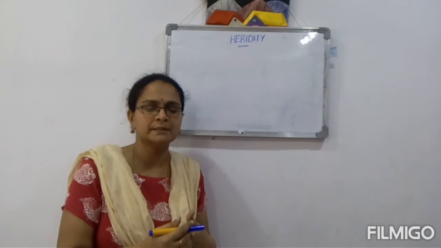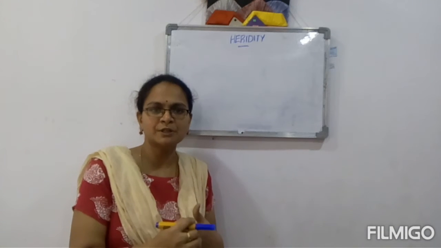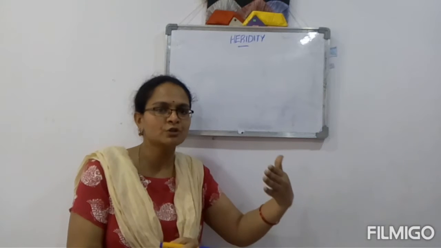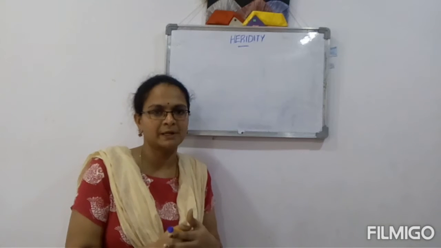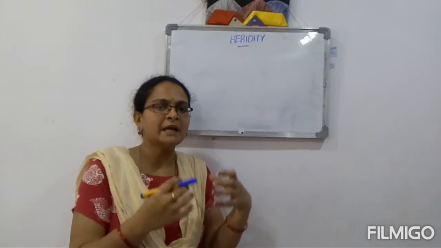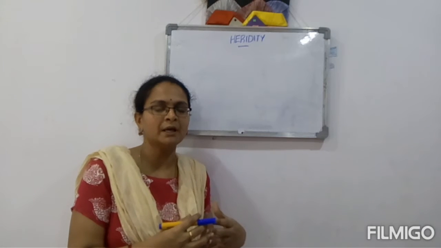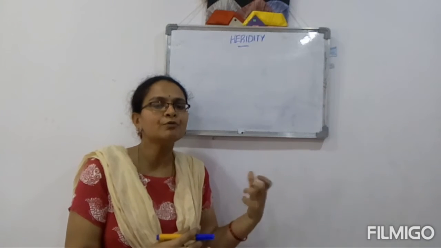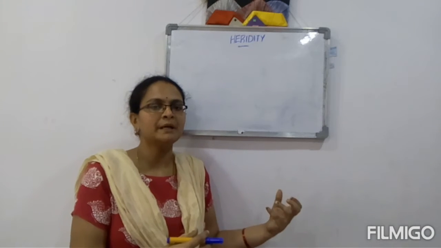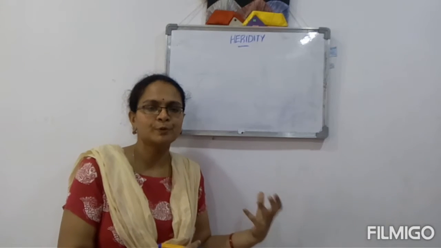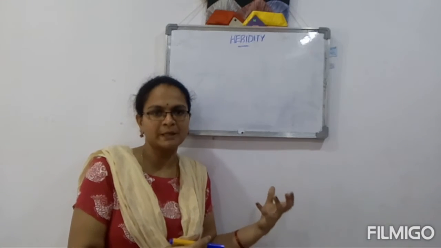Now, as we know, plant hormones are responsible for the growth of the plant. What happens if a particular enzyme is responsible for the secretion of a particular hormone? Maybe it may be auxin or gibberellin. What happens if the enzyme works efficiently? Then the hormone will be released in huge amounts. Then the plant formed will be tall. The newly formed progeny will be tall.